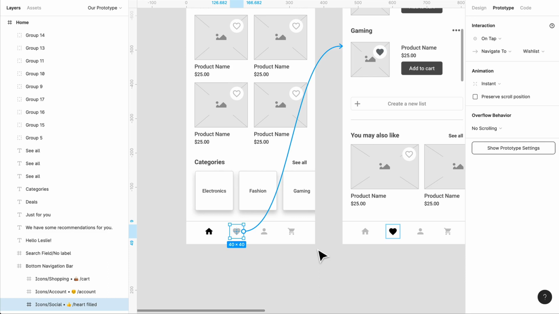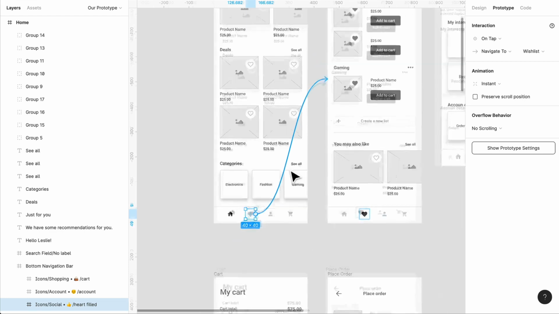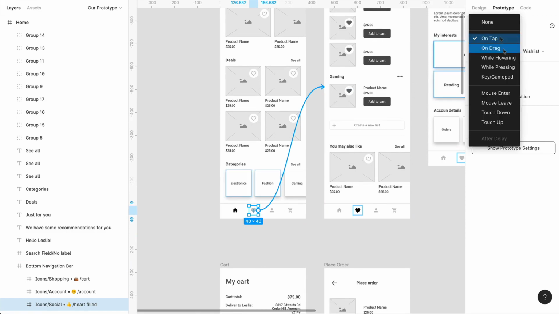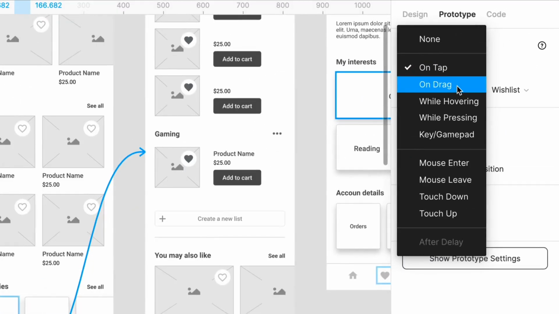You can use them for navigation, opening links, using menus, or exploring websites, or when you need input from a user to click on buttons, fill in forms, or confirm and dismiss alerts. You also have on drag, which allows you to perform an action when you drag an element on the screen. This can be an entire frame or a single element. I'll show you what that looks like.